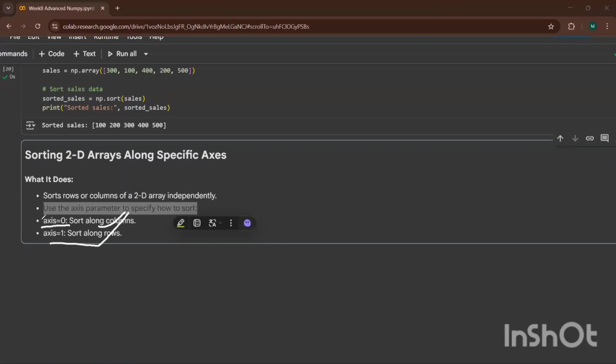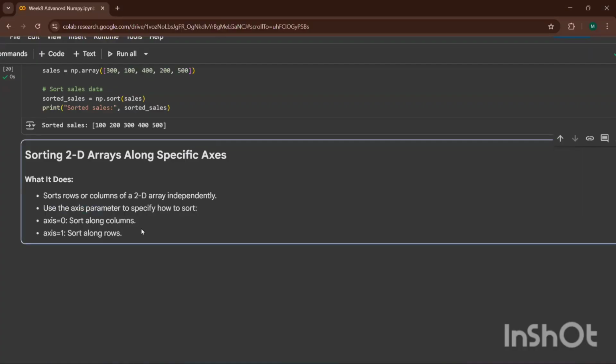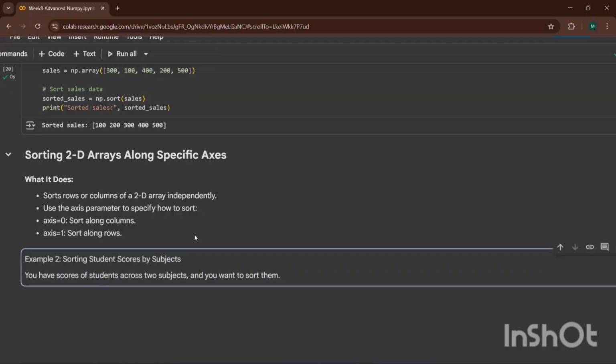That you guys have to remember. It's like concatenate, okay? Rows 1, column 0.